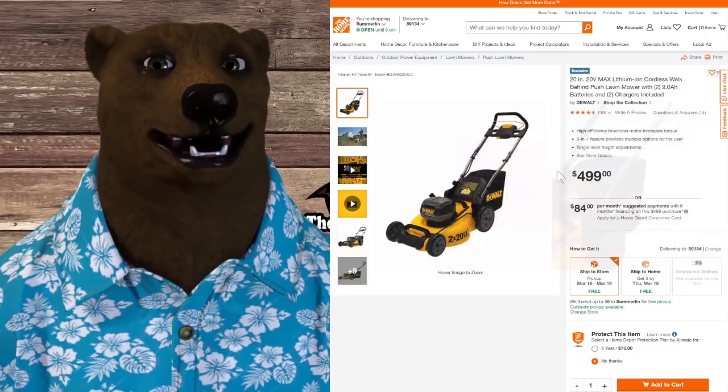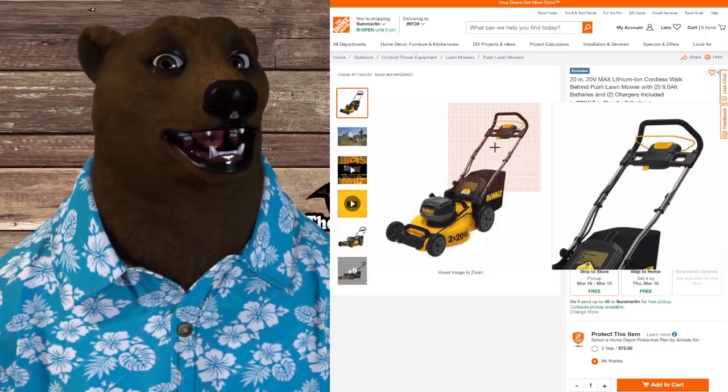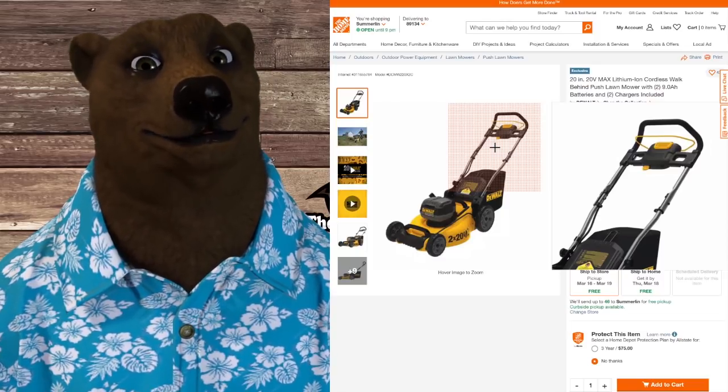I don't see a lot of the stuff. This is what I see with a lot of these companies just getting into this. They get your bare bones mower out there.